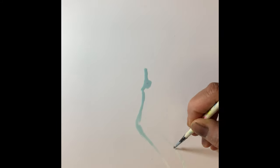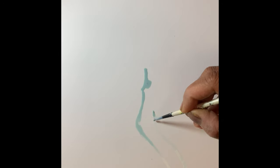And masking fluid is the same one that we use for watercolor drawings. So you can get it at an art store. You can ask for masking fluid or drawing gum, that's another word for it.